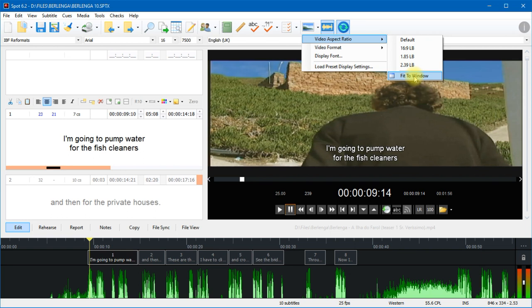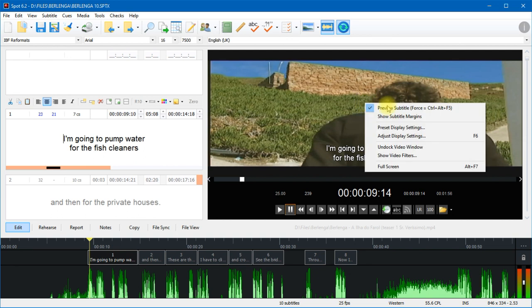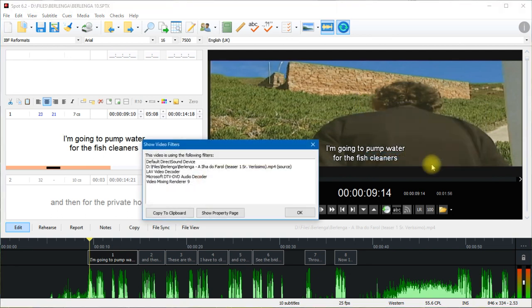But with GDCL and the Microsoft DTV decoders, that didn't happen. But with the LAV decoder, it has happened. And let's just check, we've got LAV loaded now. Show Video Filters, there we are. LAV is there. The Microsoft DTV video decoder has gone. The audio decoder's there, but that doesn't matter. The important point is that we've got rid of the DTV decoder and we're using the LAV decoder now.